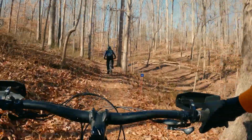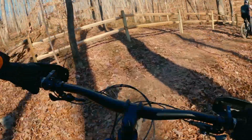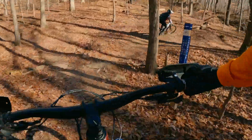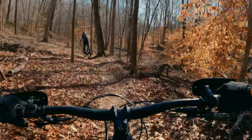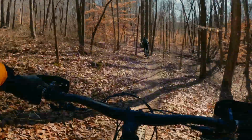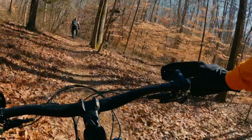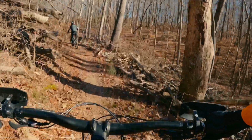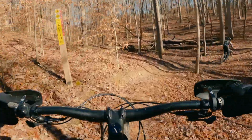We finished up Stache and Cache as our little warm-up descent. We're gonna kind of cut across this little canyon here and head over to the other side of the system. Seems like there's been a few intersections with at least two to three other trails coming into each one, so there's quite a few trail options, it looks like. And it's neat to see what people do and make use of when they don't have a ton of elevation to work with and still offer a good, enjoyable time for riders.